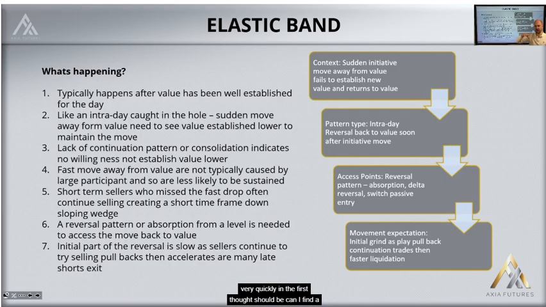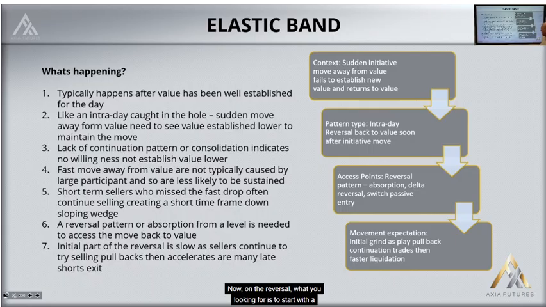So you can then very quickly, and the first thought should be, can I find a reversal pattern? You look for the reversal pattern, and the longer it takes for that reversal pattern to sort of come to life and to enable trade, the less and less likely that is to work. So it's a case of time really matters here. The shorter and shorter the time between the drop and the reversal pattern or the reversal access point becoming available, the better. The longer, the more likely that this is not going to reverse.